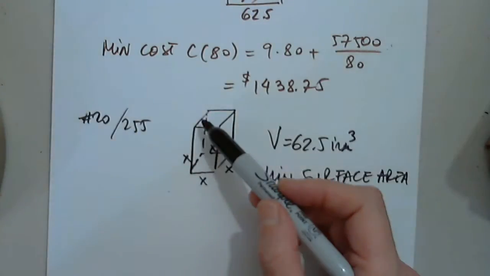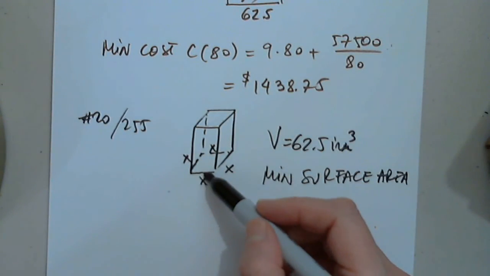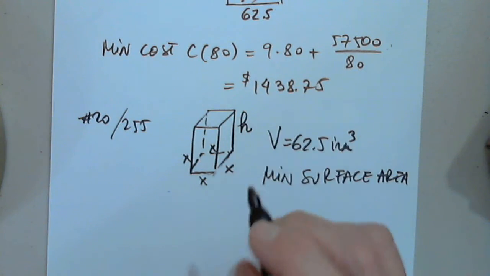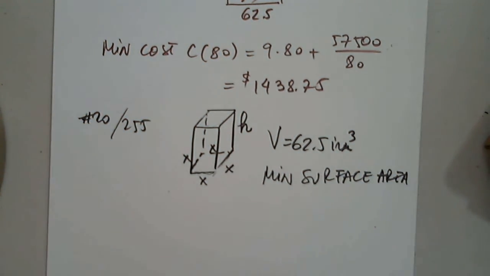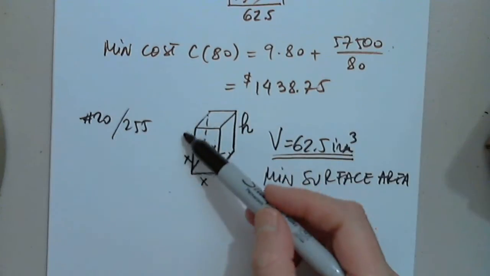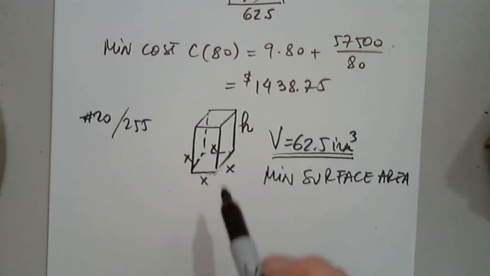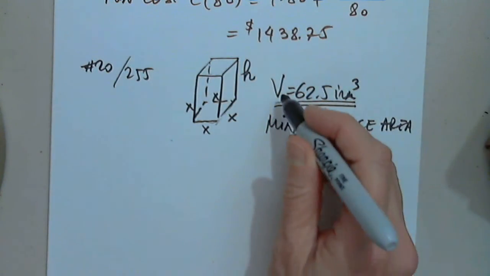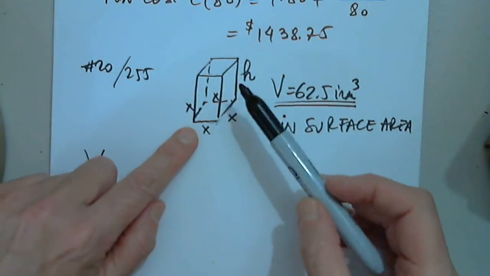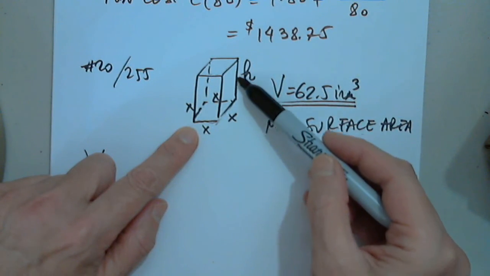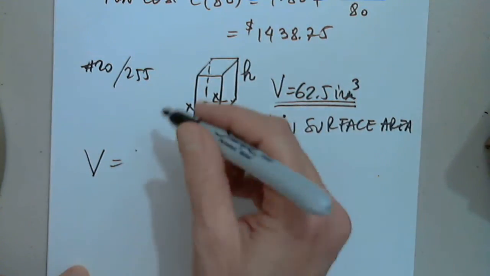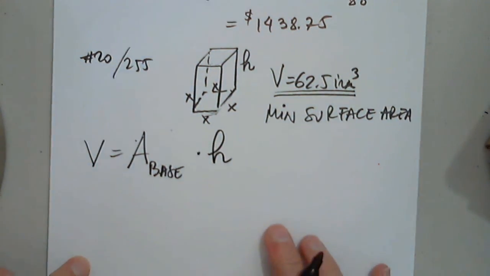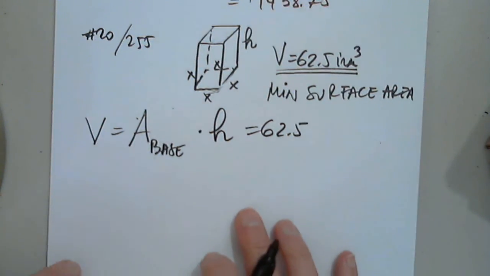So we want to build a box. It does not have a top, and we know that the base is a square. So that's why I put x, but it has to have a height, which is not given to us. But we know from here that the volume of this box has to be 62.5 again. So now, anyone remembers the volume of a box? Area of the base times the height. If it's a rectangular box, area of the base, which in this case is a square, multiplied by the height. And that in our case is 62.5 cubic inches.